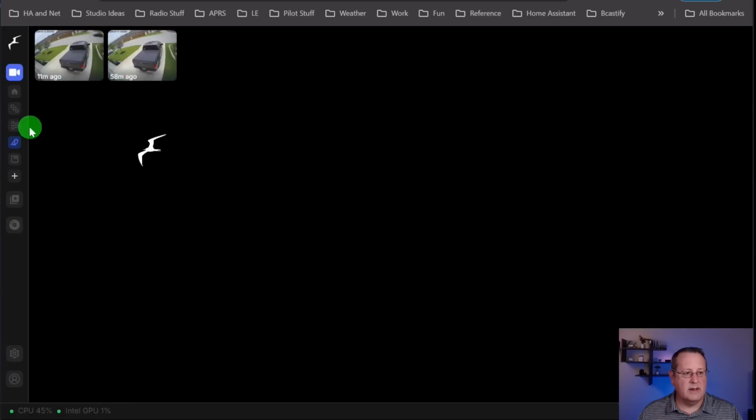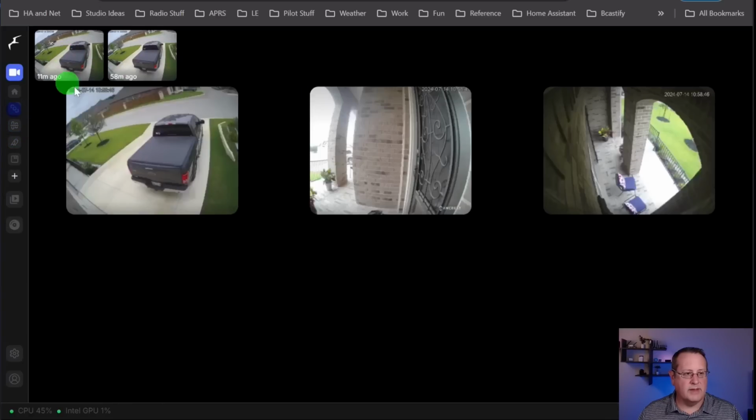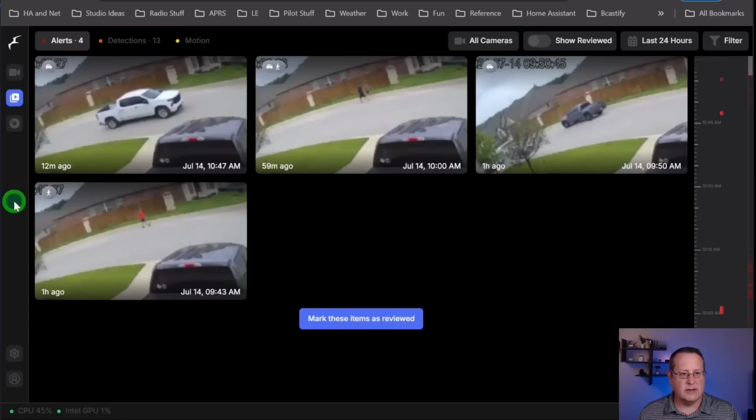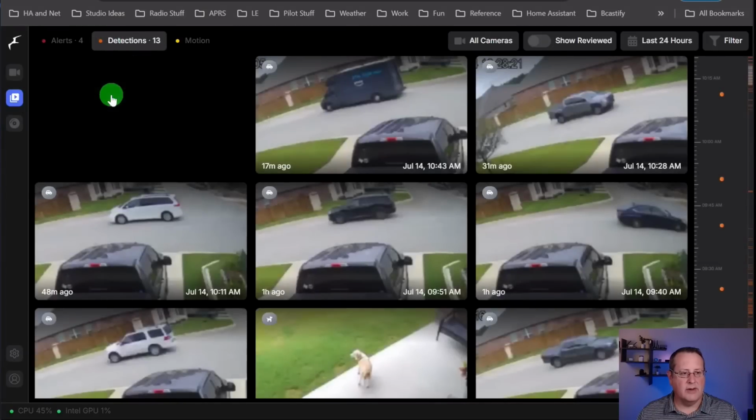So you notice in all the different camera groups, the little, I don't know, ribbon of thumbnails stays up top here until either it times out or you review it and it goes away because you've already reviewed that particular image. If I go over here to review, this is the review button. Then it shows me all of the stuff that occurred. So I have 4 alerts and then I have 13 detections up here. Now you can hover over any of these and it will automatically play, or it should play the video.